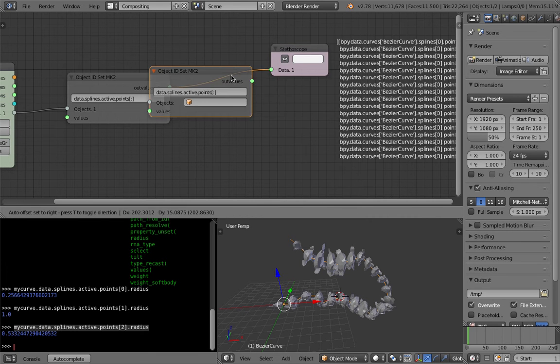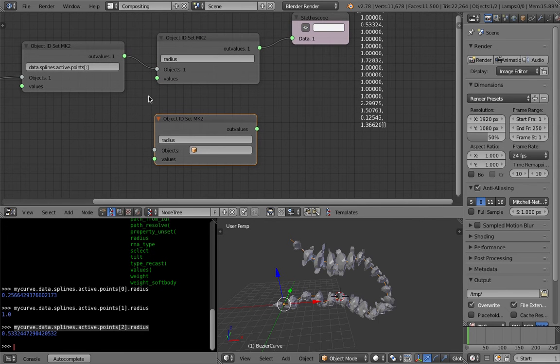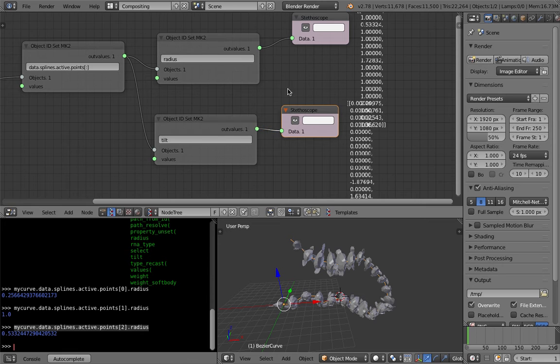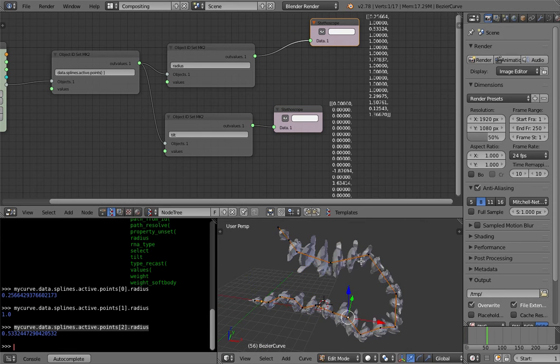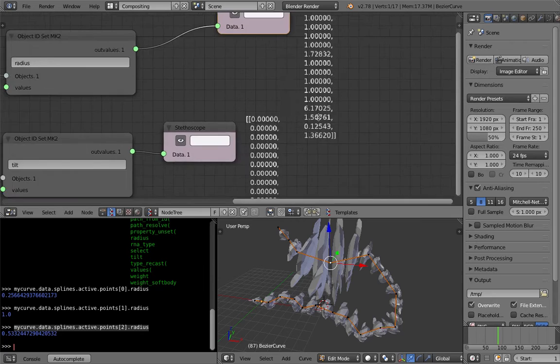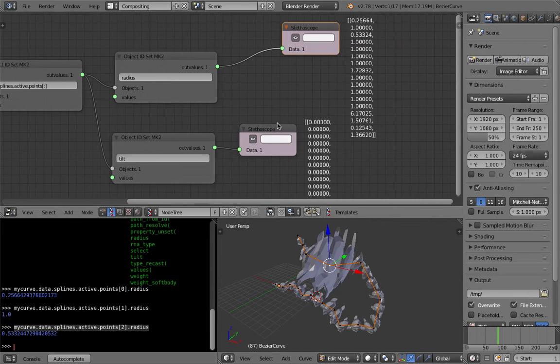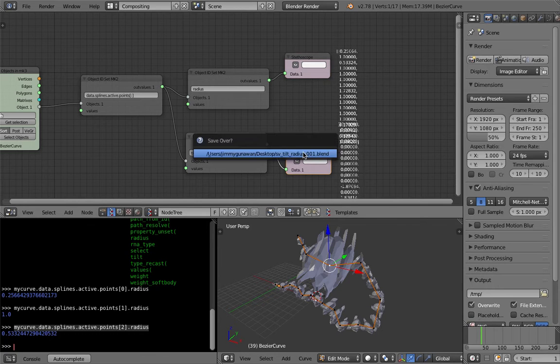And now this is accessing all the points. We don't want to access the points, we want to access the radius. Okay, that's the whole radius there. And then we can see the tilt. This is the value of the tilt. If I make any changes to the curve, like make this bigger, Alt S, Alt S, see, I'm changing the radius value. If I update it, this guy shows 6.17025. That's the one that I just did. So we can access the value of the tilt and the radius.